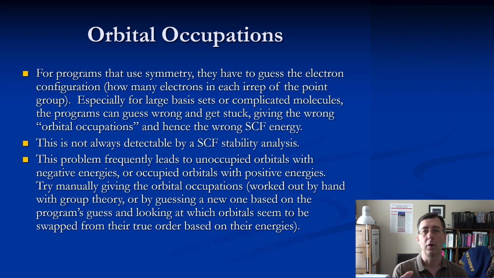Some of these programs that know about symmetry, you can manually give it the irreps of the occupied orbitals, and that's a solution if you know enough group theory to be able to do that. Otherwise, sometimes running the initial calculation in a small basis set like STO-3G, you're a little less likely to hop on one of these wrong solutions, and then you could feed that density into your true calculation with a bigger basis set, and that might help you avoid it.